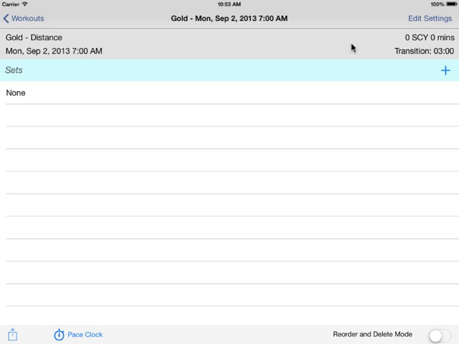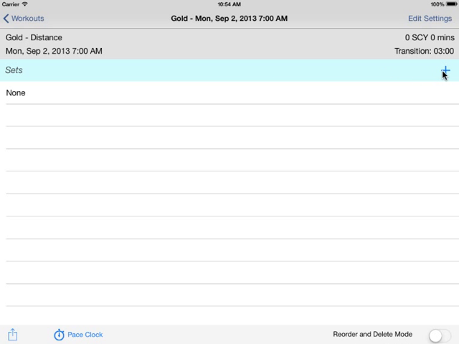Here's the date once again, and then as I'm building the workout, off to the right side here, it will show the yards and total minutes that this workout's going to take, and then also you see this transition time setting that we had for the workout itself.